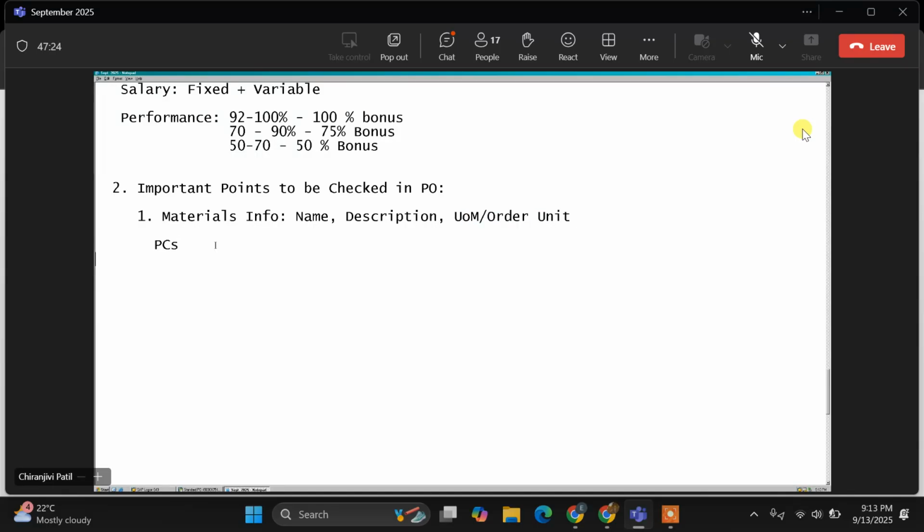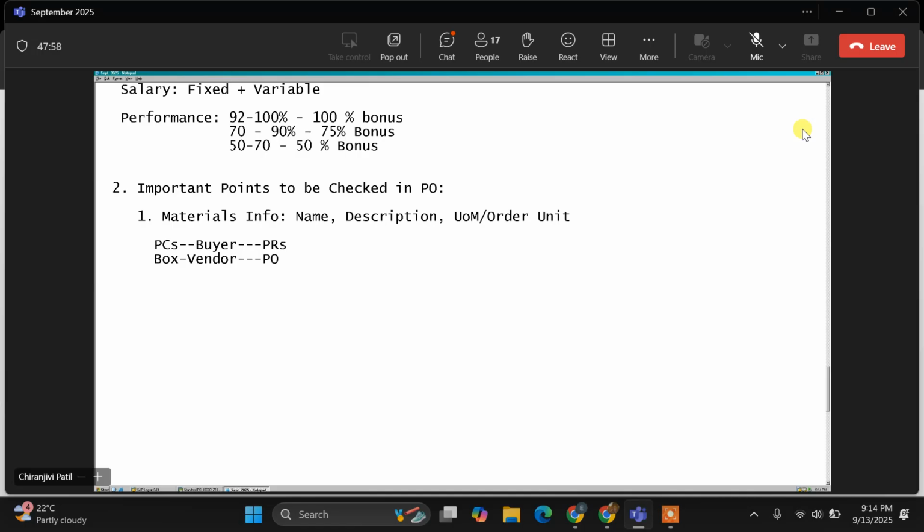Now suppose the vendor says he is going to provide in terms of box. So he's not going to give the information in terms of pieces, and all the invoices should be in boxes only, and the purchase order should be in terms of boxes, right? So these pieces will be used in all internal documents like PRs, and other external documents will be considered in terms of boxes.